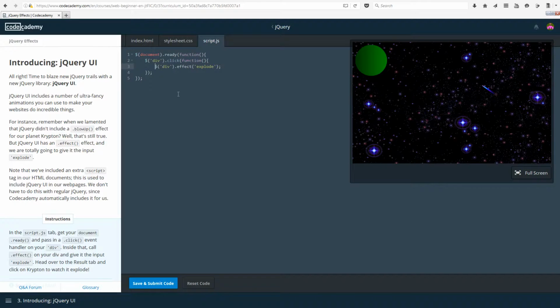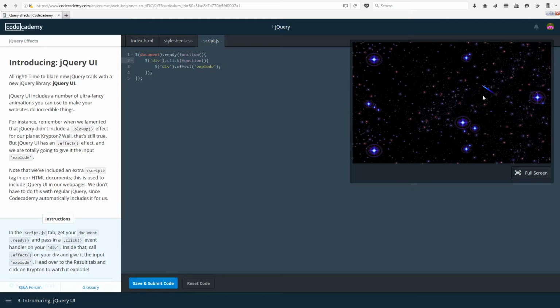Off topic. So what we're doing here is, once the document is ready, so once our HTML has loaded, if we click on a div, on any div actually, but because there's one div, only that div will respond.